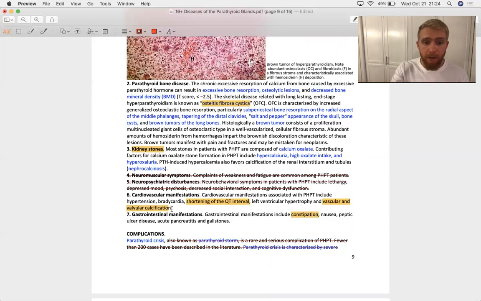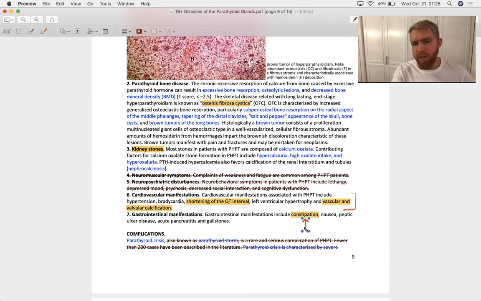Vascular and valvular calcification, do not underrate this. This is a bad problem. Calcification of the aortic valve is a bad disease. And then peripheral vascular calcifications, that's going to be, oh Lord, it starts with an M. I can't remember it. It's related to diabetes as well. Monckeberg calcific sclerosis, something like that.